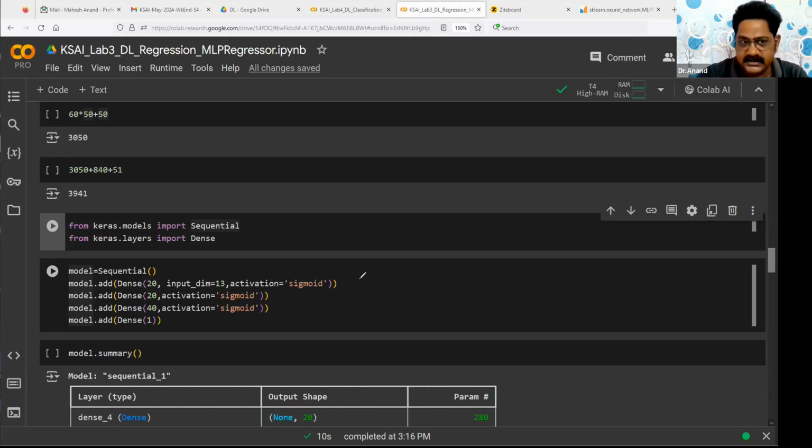Once you get experience with the standard sequential design, tomorrow slowly I will give an exposure to the functional design. But the functional design we mostly use for some advanced applications. However, I'll tell you the idea, because to demonstrate the functional design, I have to use some advanced applications like object detection, or even language-based applications. But the idea alone, I'll tell you. So basically, why do we go for the functional design.